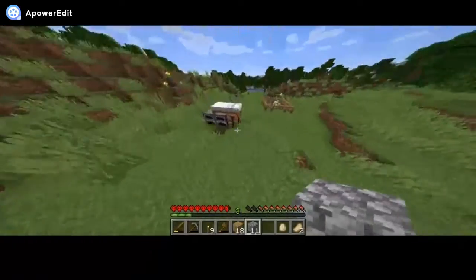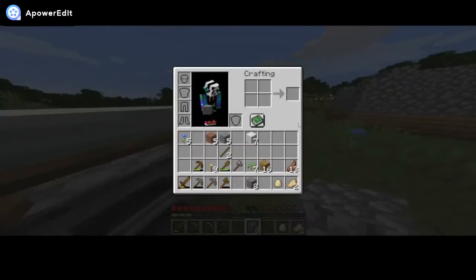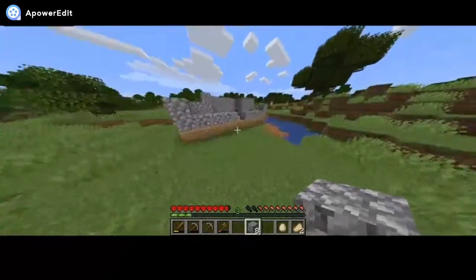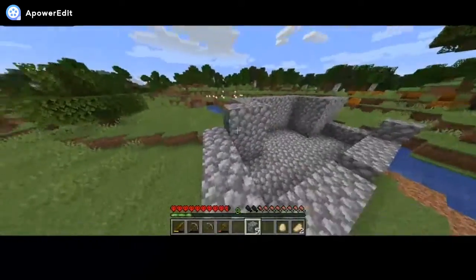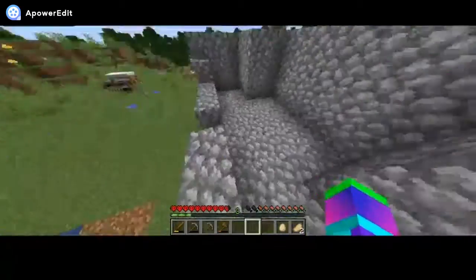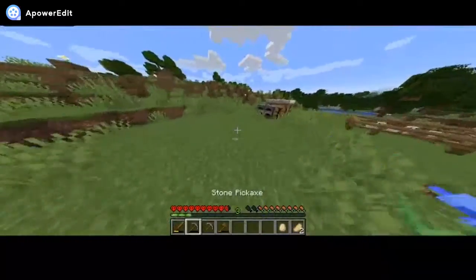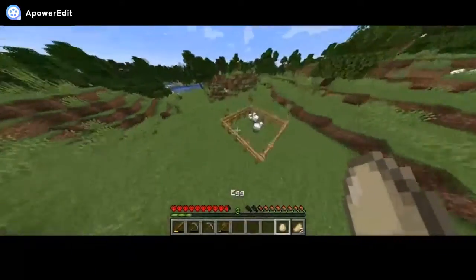I have to make a new pick. So, we'll go ahead and place this thing. Okay, now we got 8 pieces to work with. So, I'm gonna go 1, 2, 3, 4, 5, 6, 7, 8. This is just gonna be a little mini house for now, until I can get something really cool built.